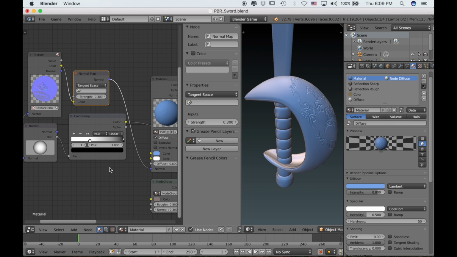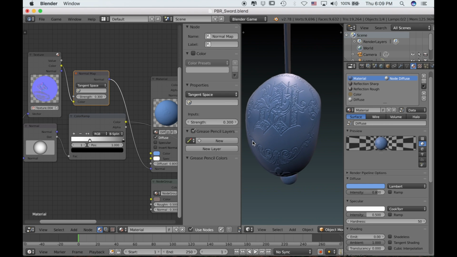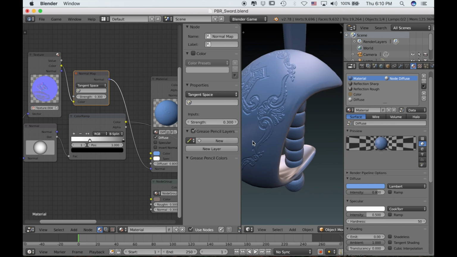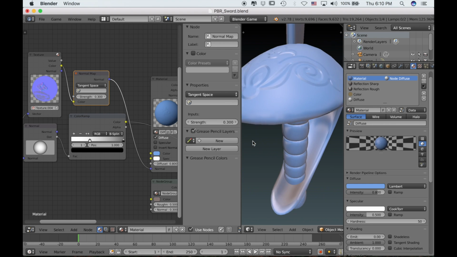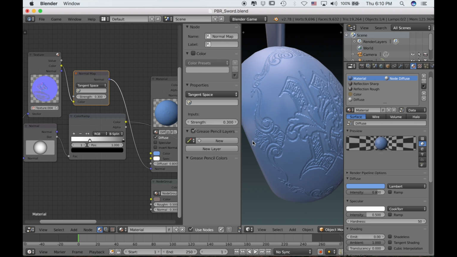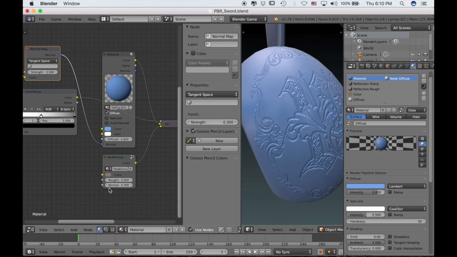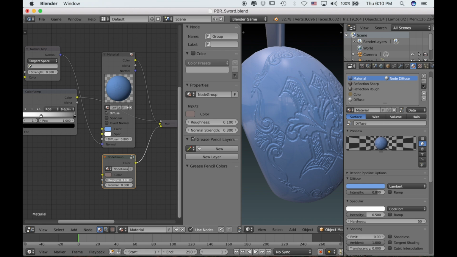So I think that looks pretty good. I might want to change the type to B-spline like I did before, because that again has a bit of a smoother transition between those two values of black and white. But I think overall it looks pretty good.